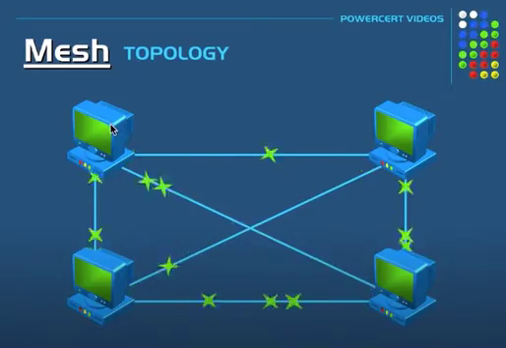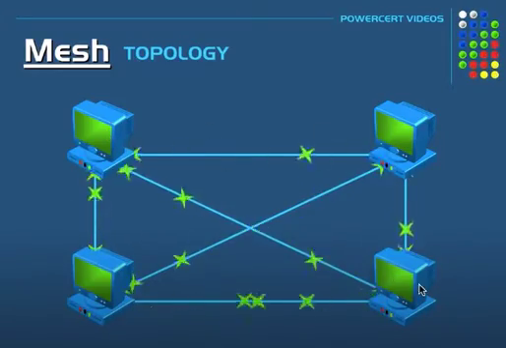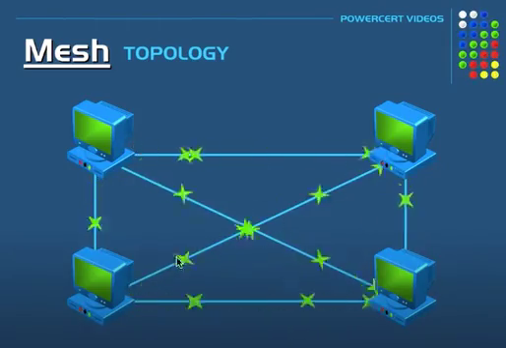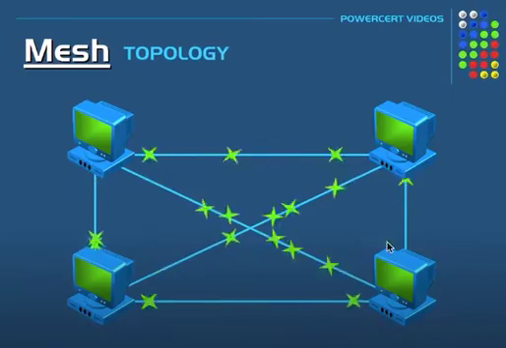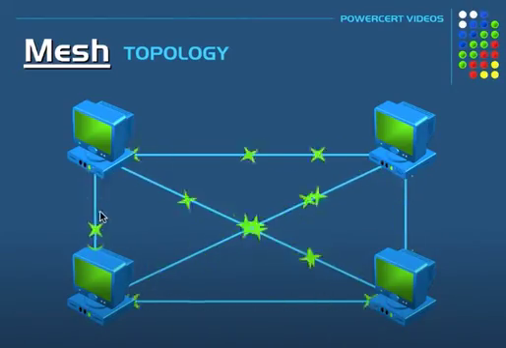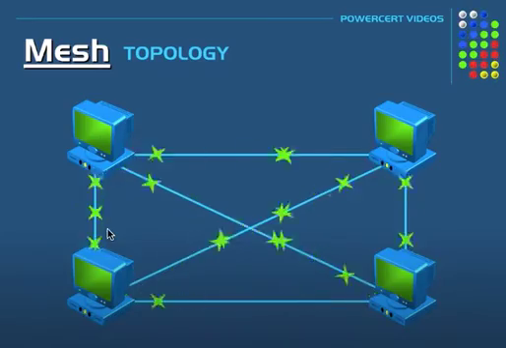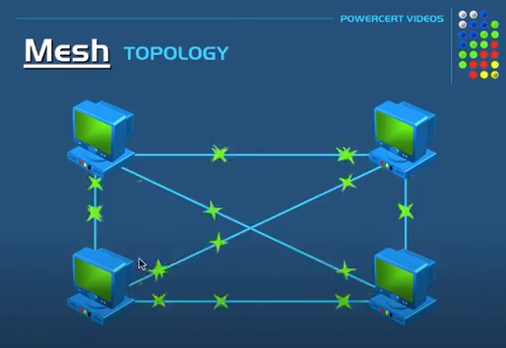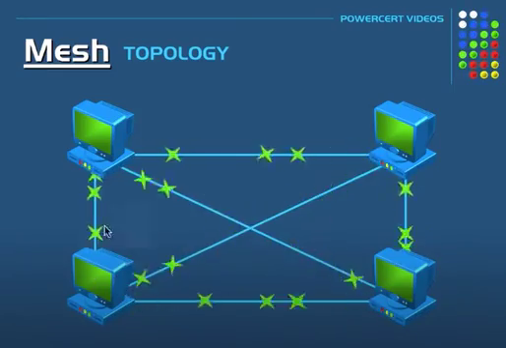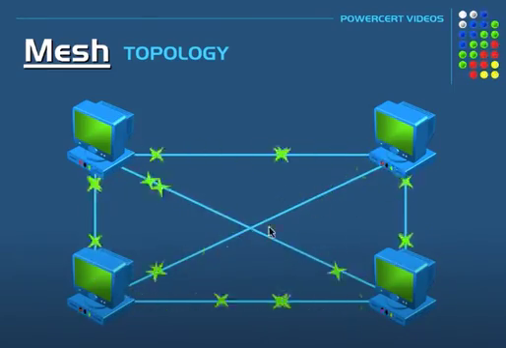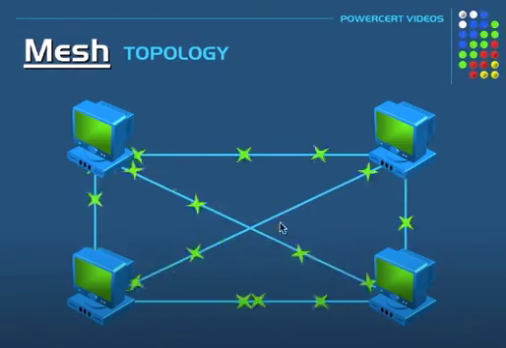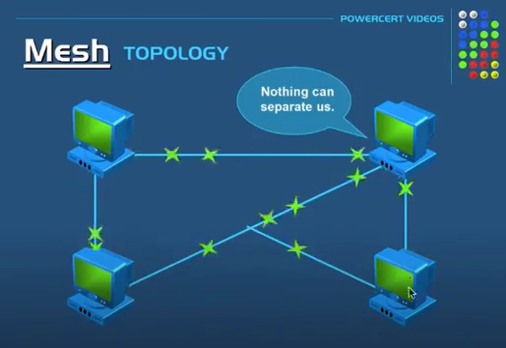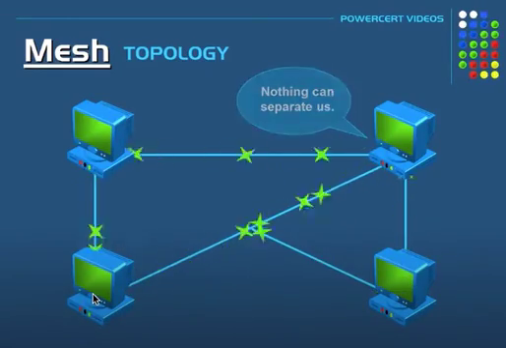And then we have mesh topology. In mesh topology, computers are connected to each other via different wires, so that if one breaks down, there are other modes of communication. There are two, three ways of communicating with each other. Every computer is connected to the other one with the help of three wires, so it can send signals directly from this computer to any other computer. It has a route, and the shortest possible way would be this. If this breaks down, it still has two ways. It can send from this place, and if this breaks down, it can send to this, and the data would be received here.